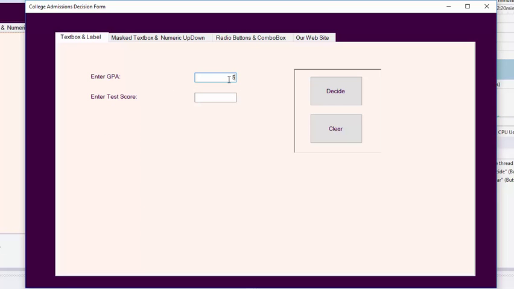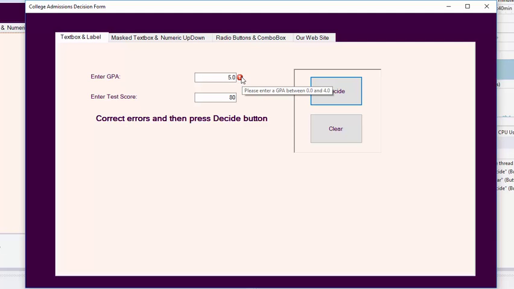So I'm going to enter another invalid value for the GPA, maybe a valid value for the test score, and you will see I am still getting my error provider. Now there's only one error provider. You will be using the SetError method to cause this to come on. The SetError method requires 2 arguments.